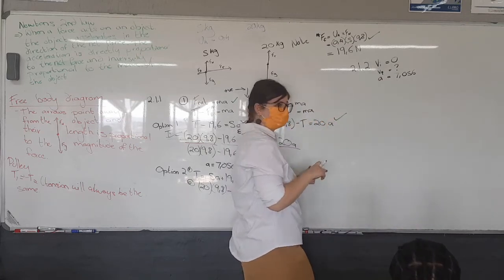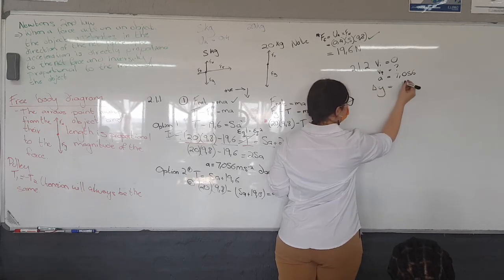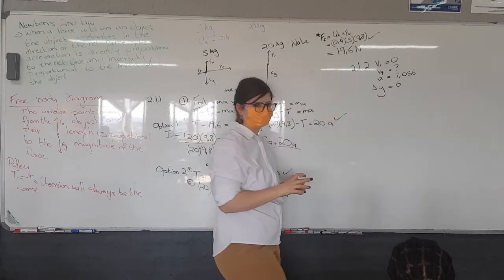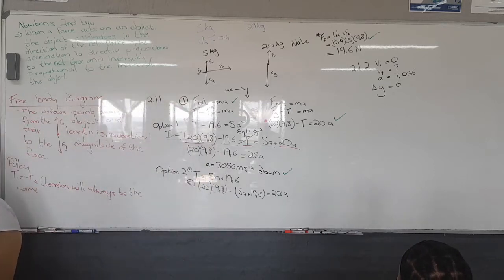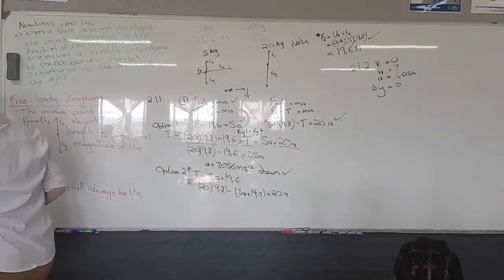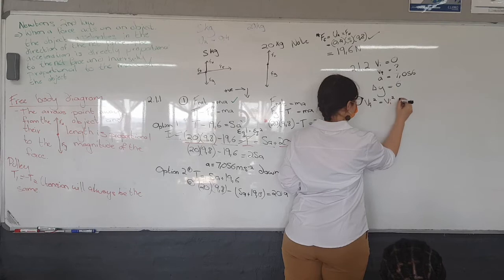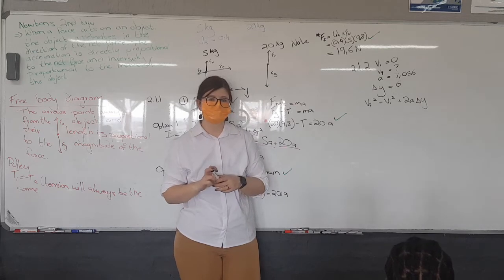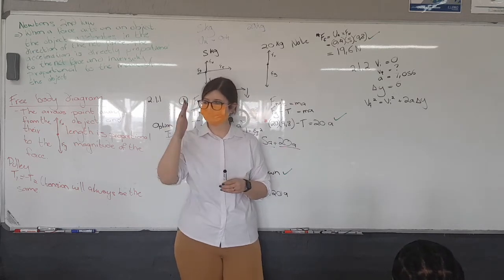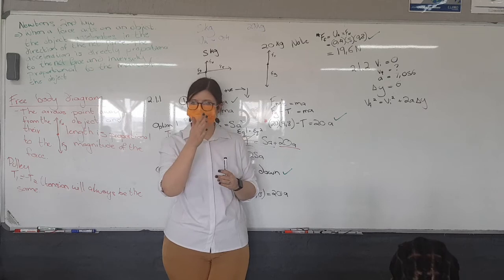Oh, and I have my distance. What's my distance? 6. So it's delta y, not delta x, is equal to 6. Can I calculate my velocity final? Vf squared is equal to Vi squared plus 2a delta y. Do you guys understand why I use delta y, not delta x? Because it's vertical. It goes in the vertical plane, not in the horizontal plane. X is horizontal like the x-axis, y is vertical like the y-axis.